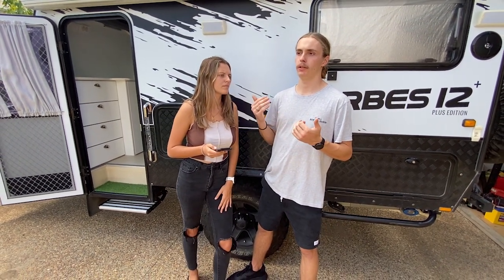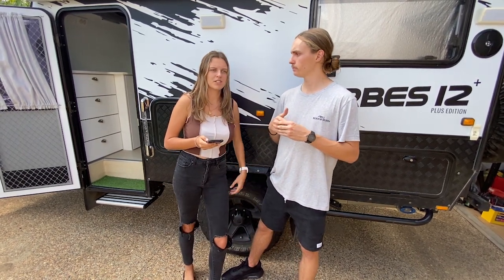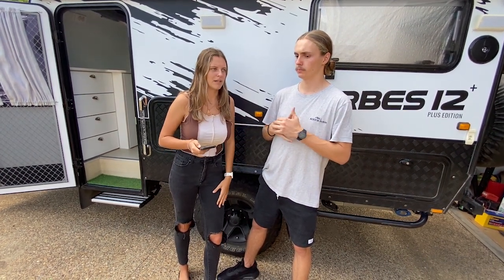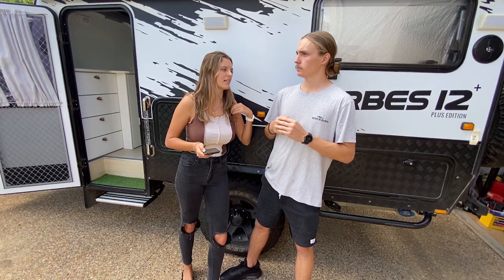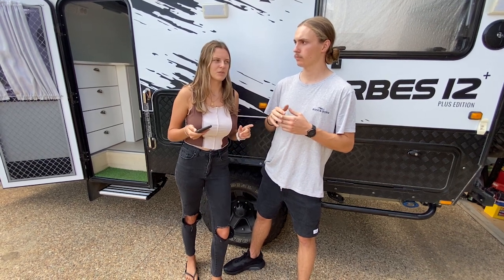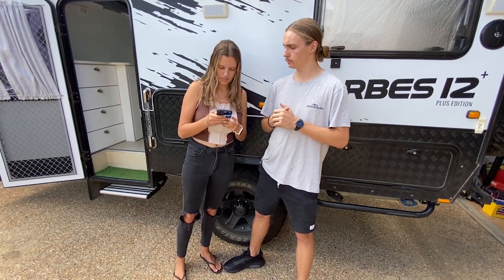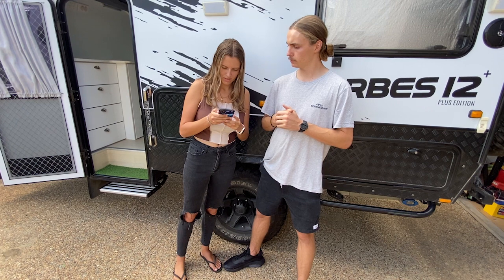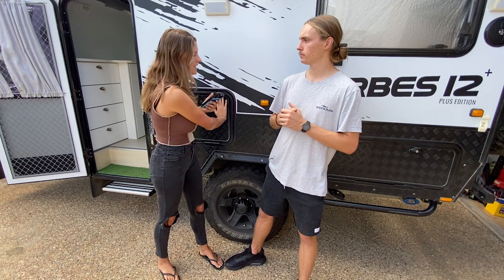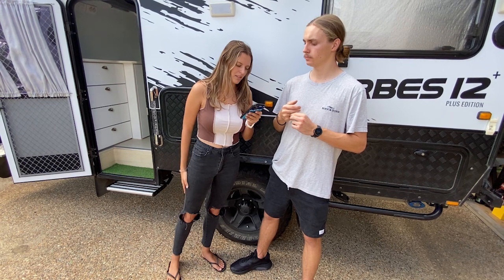I've seen people do it with a third smaller child, but you start to get a bit crowded. It also depends on what car you have — different setups make things different. But we've basically kept everything in the van besides our table, chairs, and dirty stuff you don't want inside. Everything else fits. Someone also asked where you store all your gear — we just used everything in here and didn't need anything additional for clothes or storage.